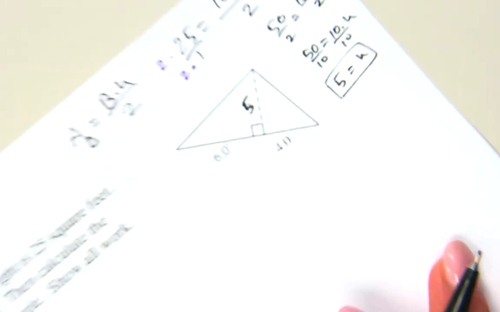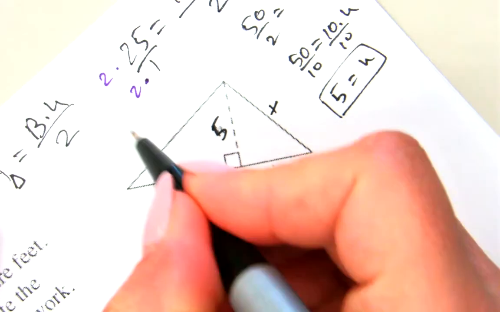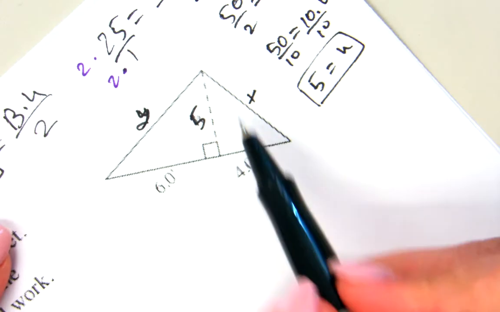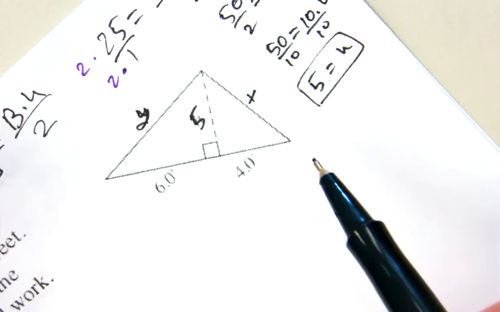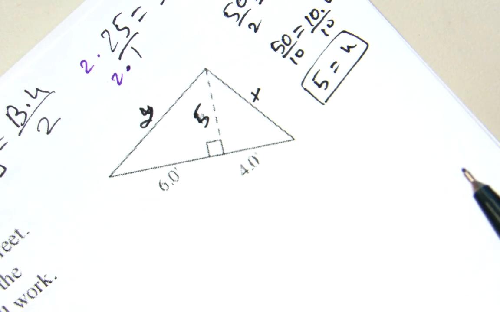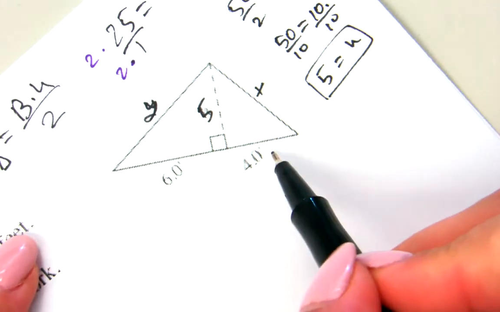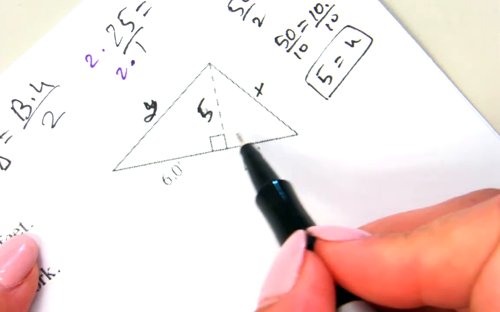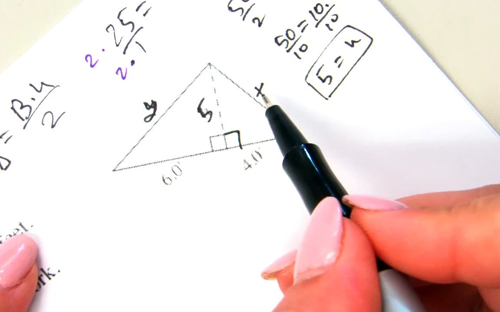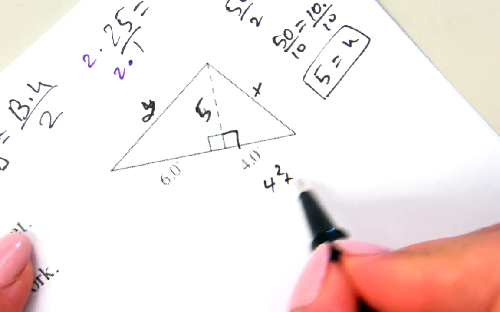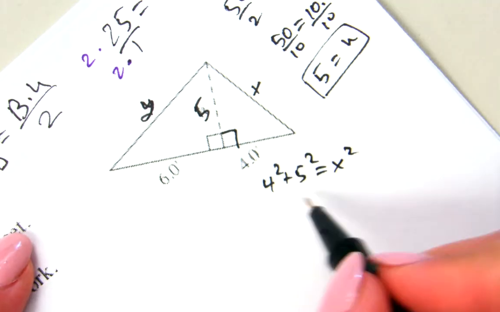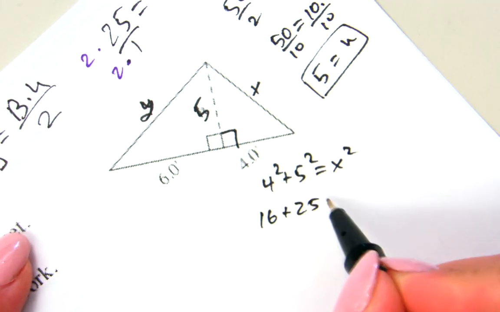Okay, so the perimeter means that we need to find x and we need to find y because we need those two sides. So for this part right here, we're just going to have to do Pythagorean theorem twice. Okay, so we have leg, hypotenuse, right? Because it's across from the 90-degree angle. So this is the hypotenuse. So that means we have 4 squared plus 5 squared equals x squared. For this right triangle. And so that gives us what? 16 plus 25 equals x squared.